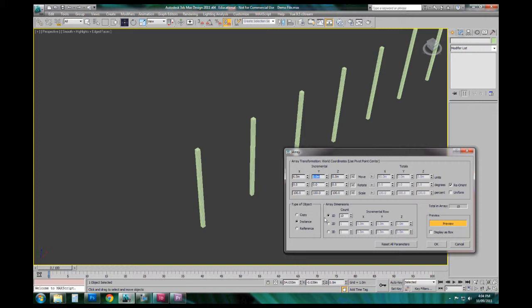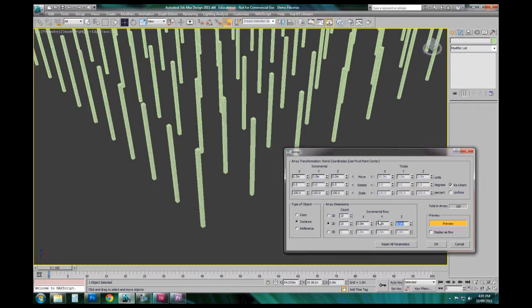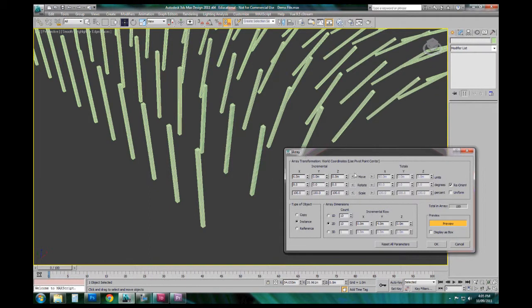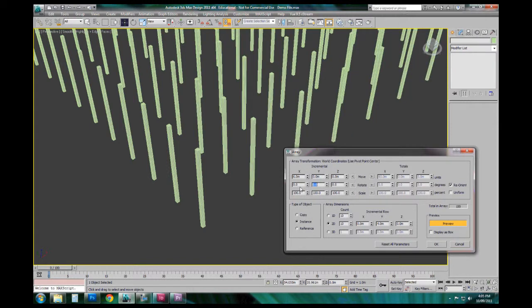If I want to array in the other direction, I've got to select that I want to array in 2D. In this second part, I might specify a count of 10 columns or boxes. They are still boxes. And in this direction, I might array by 4 meters. And that's pretty much it. You can also edit if they curve in one direction. I'm rotating these things around the X direction, and you can make them go bigger or smaller too. So there's a whole heap of options that you may want to work with.